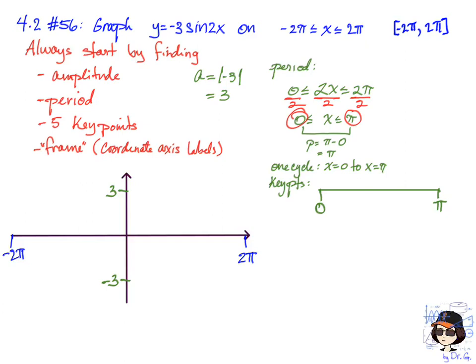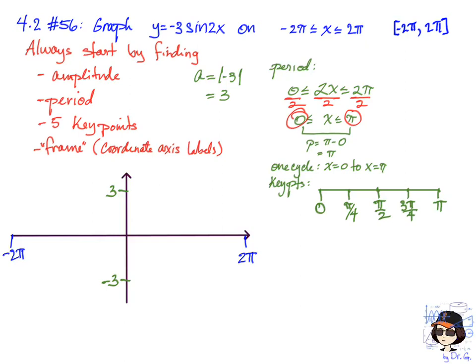And we got that from our work on the period, right? So then what you do is you divide this little interval into 2 subintervals. So pi over 2 is the midpoint. And then you break these 2 little subintervals into smaller subintervals by finding those midpoints. So then we have pi over 4. And the other one is 3 pi over 4. So those are the 5 key points.